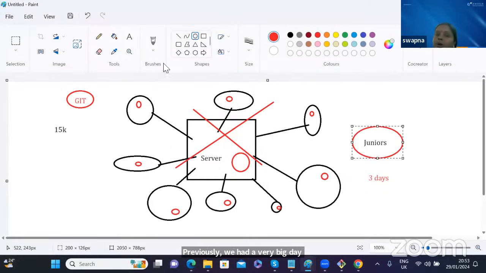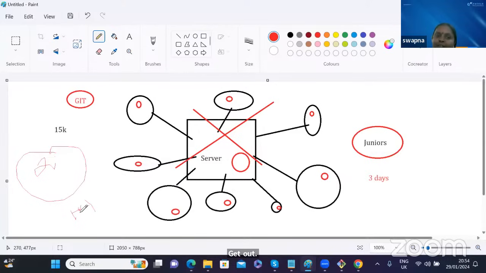That year we didn't get an appraisal, all 10 people. They gave us a rating of 2. A rating of 2 means you are near the door to get out. You need to prove yourself again.